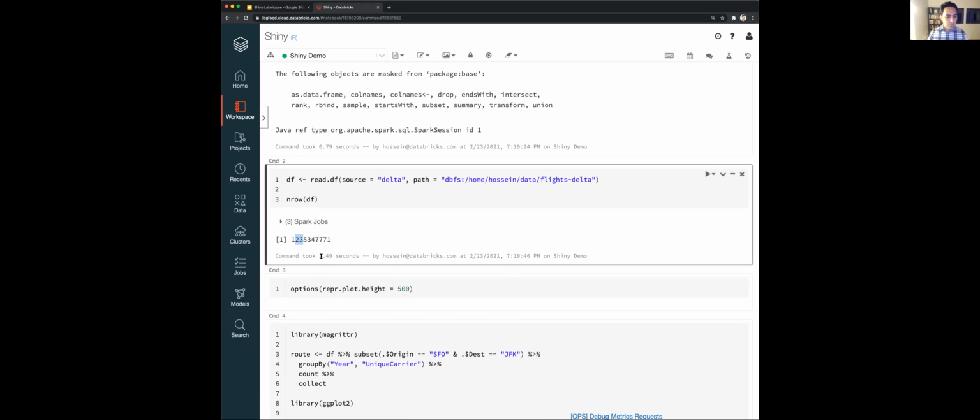And it took me 3.5 seconds to count them. So that goes to the question of how long it takes to count them. In this case, because I'm using Delta, it's really fast to count the records, because for each partition of my data, Delta is keeping statistics. So it actually doesn't need to count each partition. It just summarizes the statistics on the partitions.